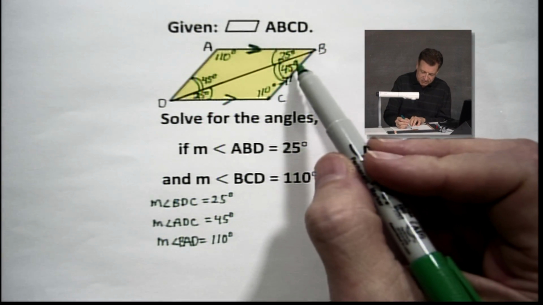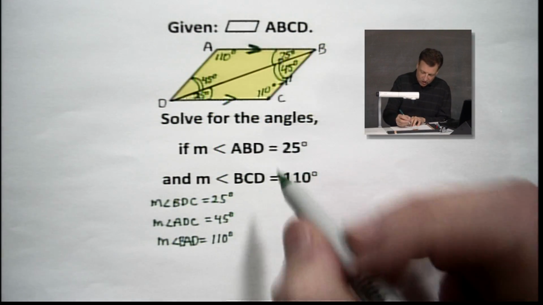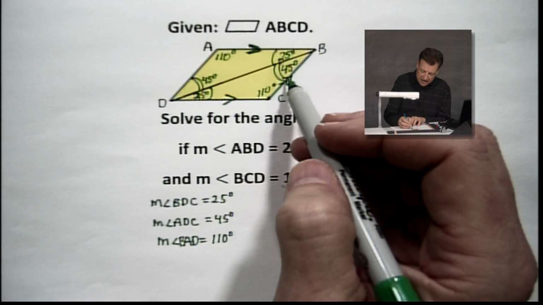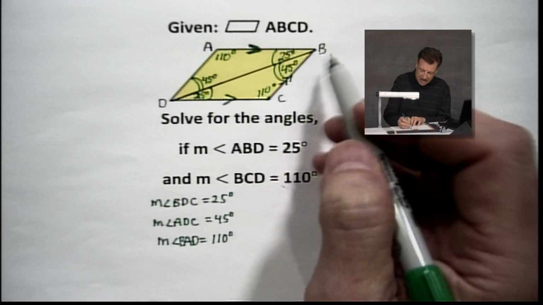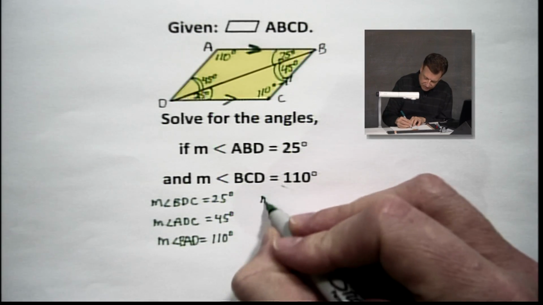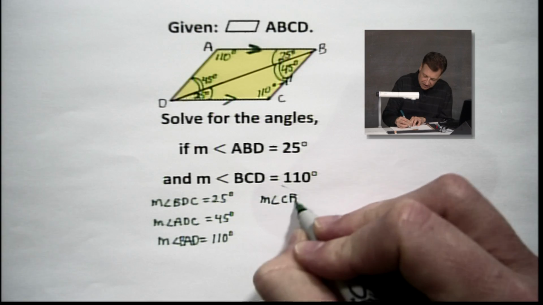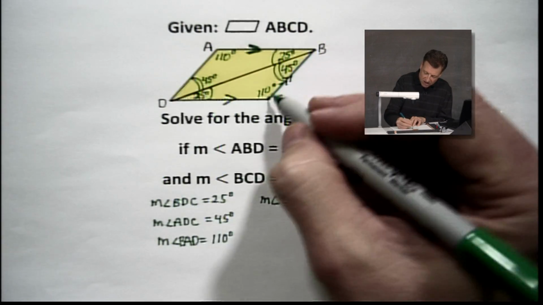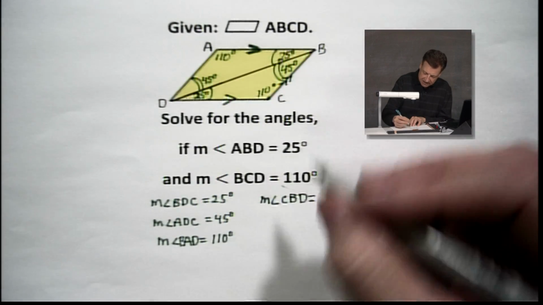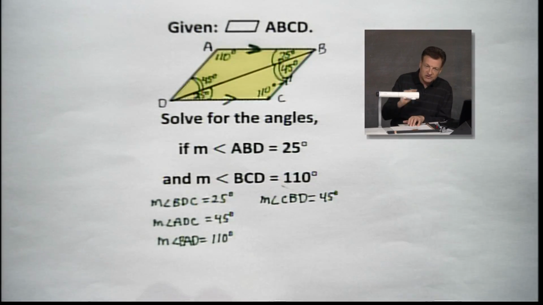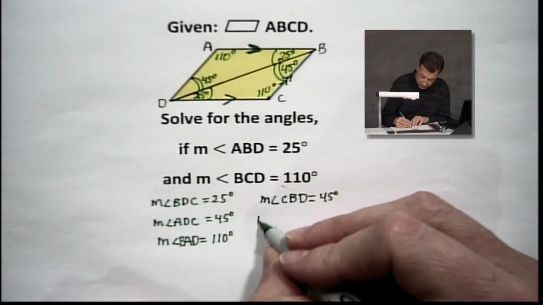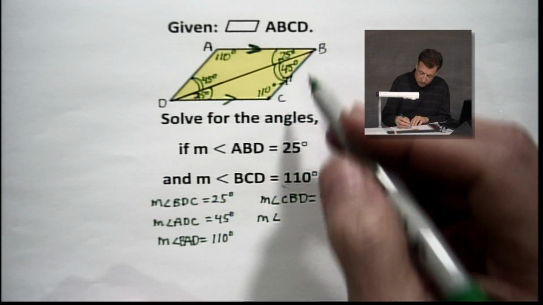Now let's go over here. Did we name some angles? I believe we've added some numbers here. We have the 110, the 25 already in there for ABD, but we did throw in angle C. So we'll say the measure of angle CBD. Follow the letters C, B, back to D. And that's going to give us 45 degrees. There you go. And I believe that everything else was given to us, right? Angle C, we need to know angle C, I guess. So angle C, which we can call BCD.